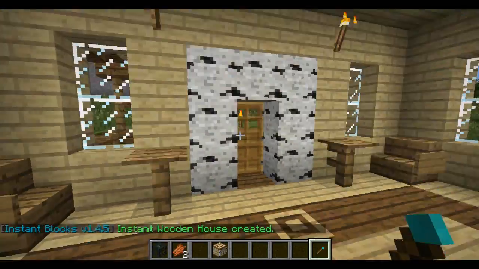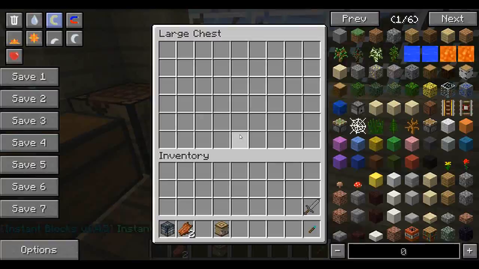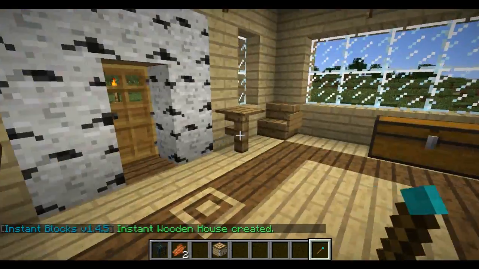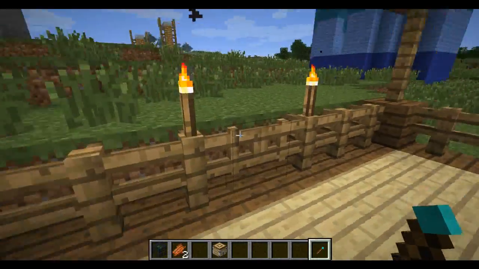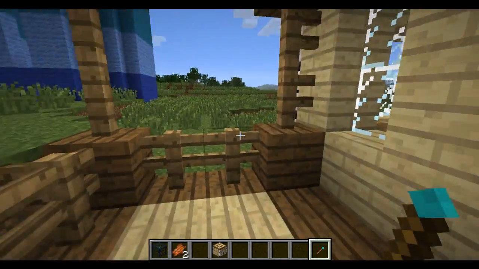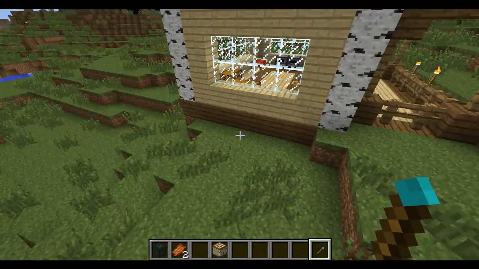We've got a house, which I spawned like directly inside. It doesn't look too bad either. It's got a bunch of chests in it, it's got a bed, it's got furnaces, and outside there's a little fence. But the reason this spawned like this is because the land wasn't completely flat. When you place these down, make sure the land is flat and not like this and going down.